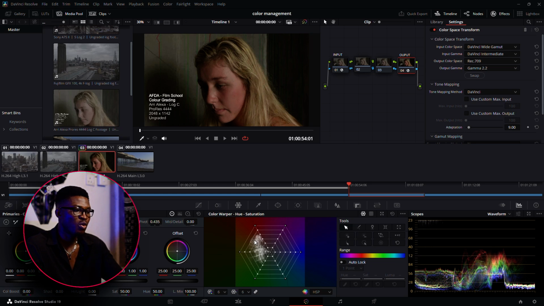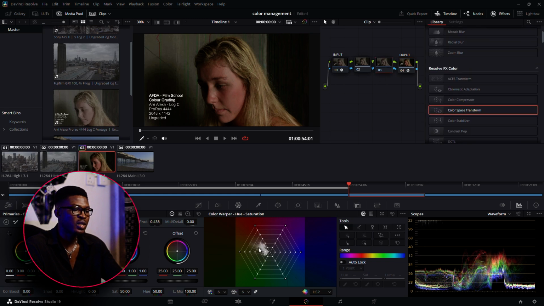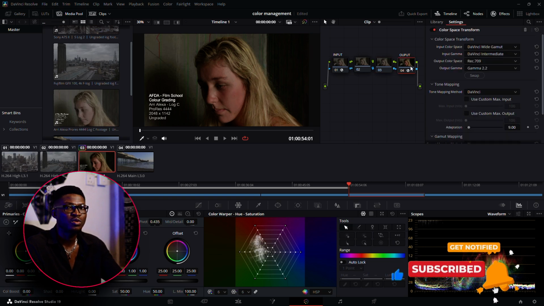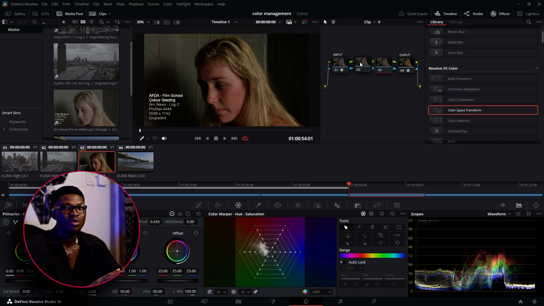There's a small space you can make changes in before it starts clipping. And when you are working here, you can see it has so much space. You can make changes to your highlights. You can make changes to your color. It won't clip as much as when you've already transformed to your output color space and you start working on it. That's it for your node-based structure.